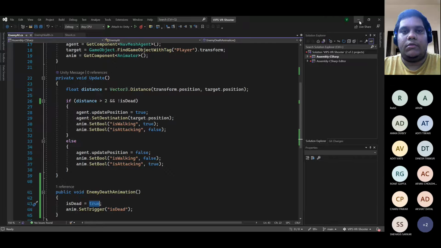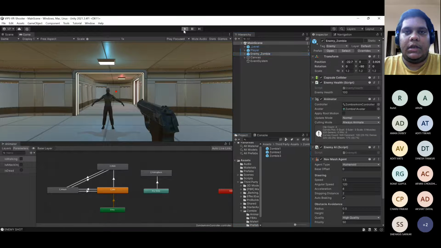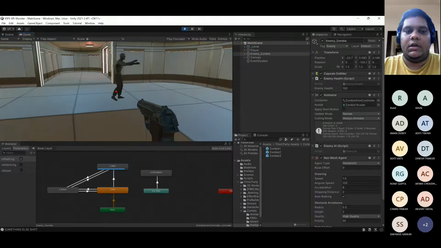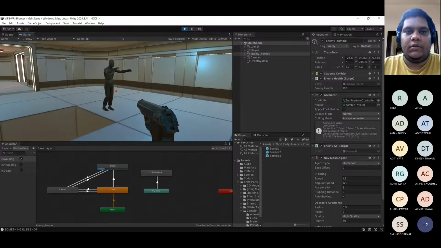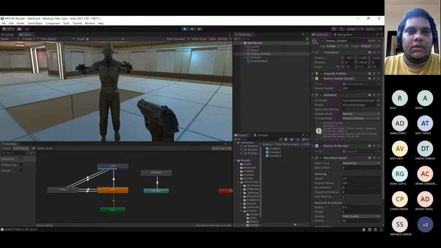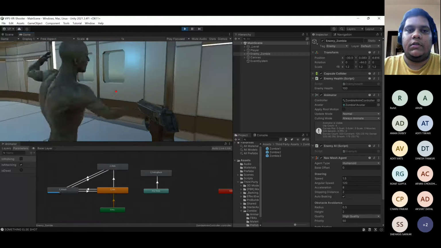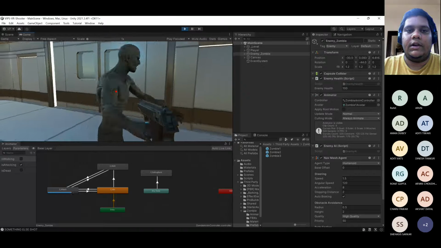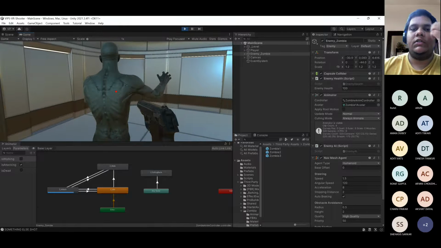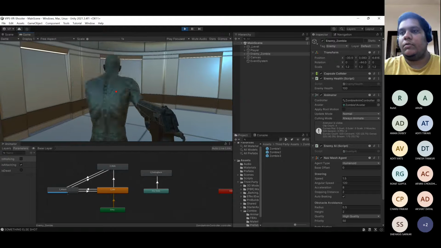And the next thing that we can do is, if I go here again, in my enemy zombie, if I play, you see the enemy is not looking towards you, it's looking at some random place, and let's say it starts attacking. If I go here, it's still attacking there. So this is something that is kind of breaking the illusion, right? If this works, then I can just win the game whenever I want. So this is something that should not work.